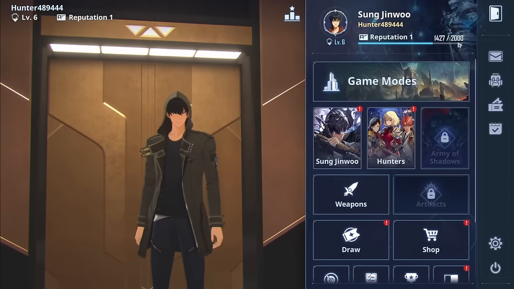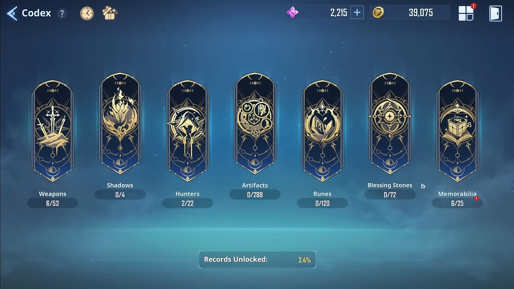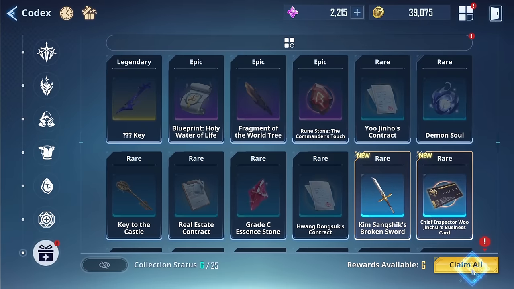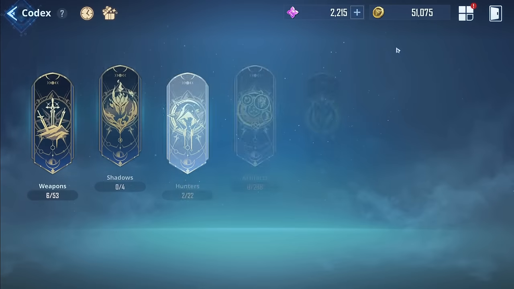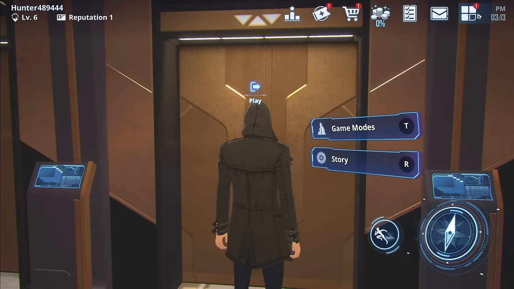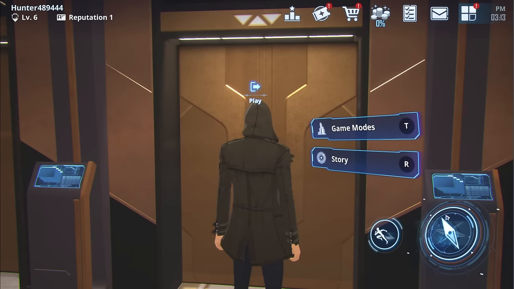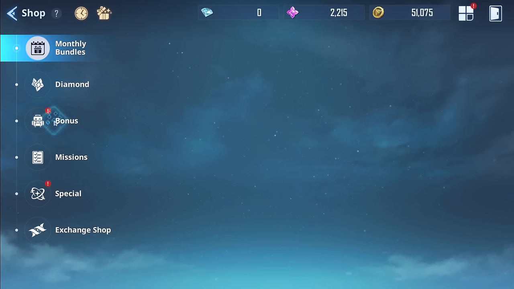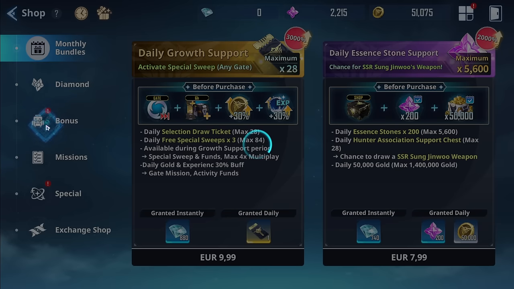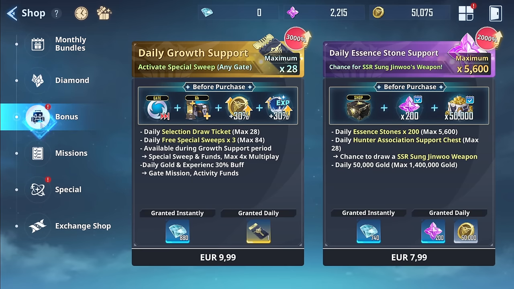Okay. Let me double check. Do we have anything else? Okay, again, the codex. Let's get all of this now. Claim all. In the mail, we still don't have anything, at least on the PC side. I don't see any way to actually get the pre-registration rewards for now. Let me see, what do we have here? Can we collect something from here? Bonus, bonus, bonus, please.